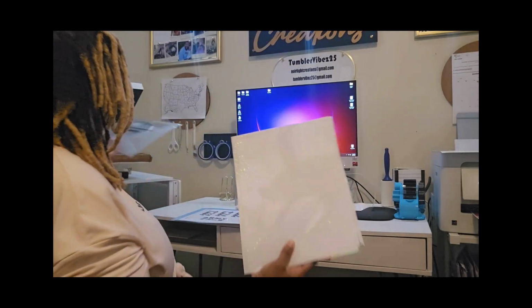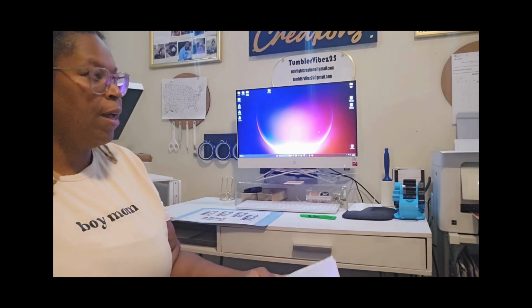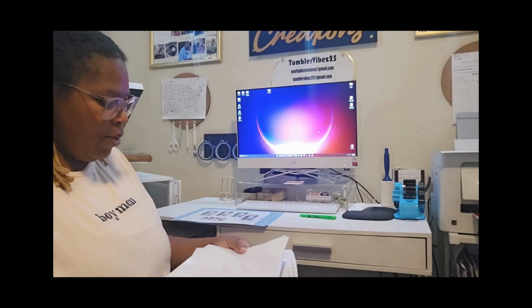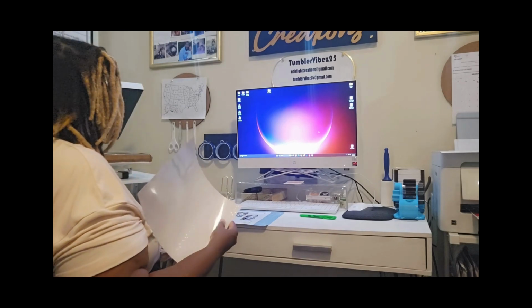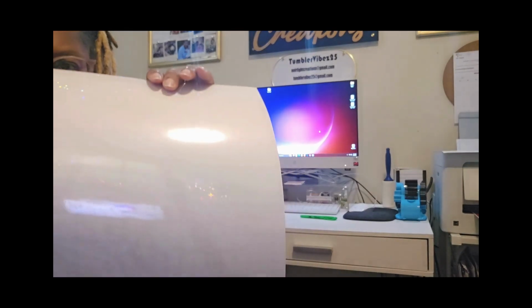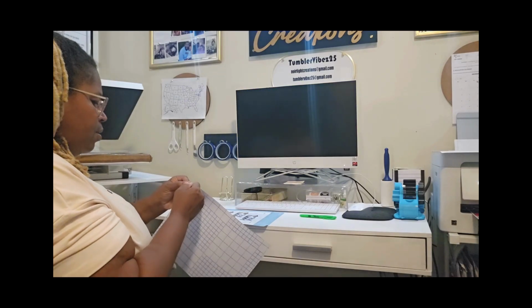I ordered this on Amazon just as a test run. I never used this before. I've only been using the Cricut for like a month now. So I am really new to this. But just getting started. No tutorials, no test runs or anything. I learned everything myself. But you can see the sparkles there. And we're going to give Mom that little touch.